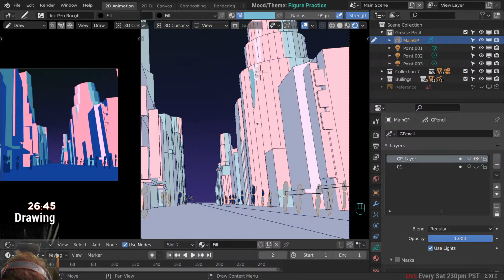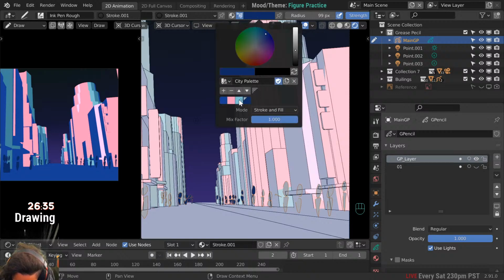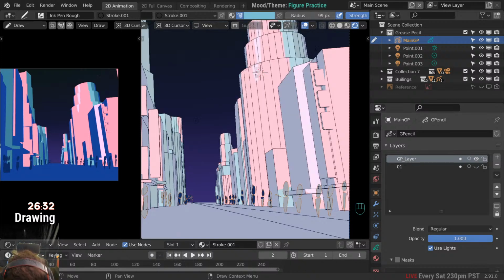Add some more details here. See how big we can make this 500.